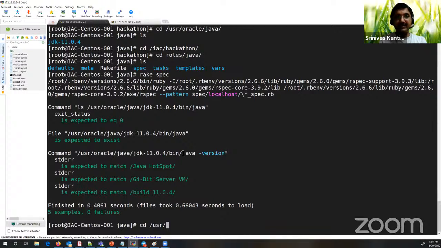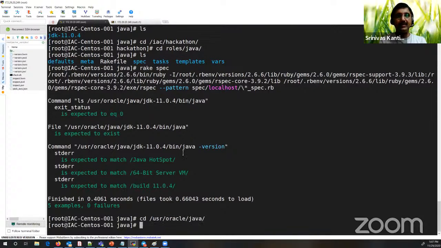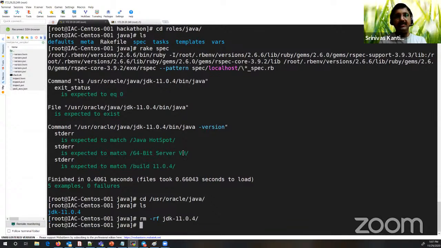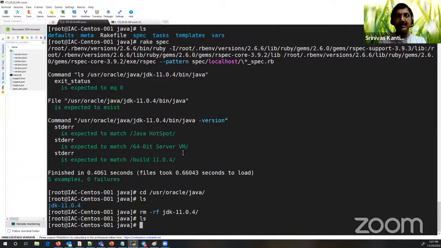Let me show you this also. Since I have Java here, it all passed. So I'll just remove this. Now I don't have anything here. I see Java.